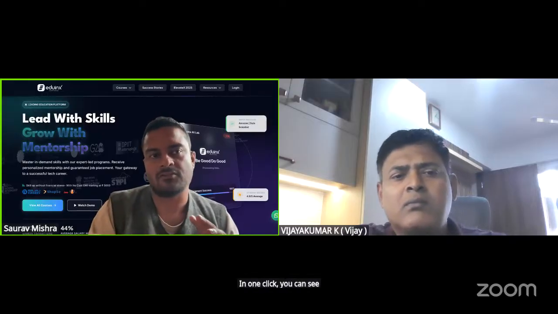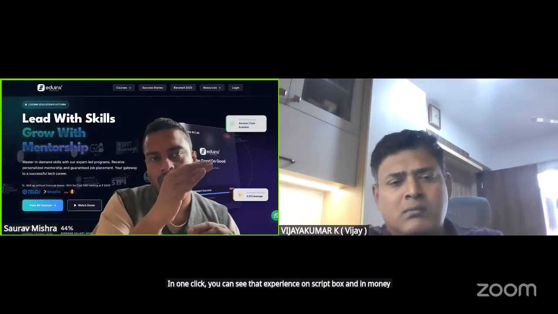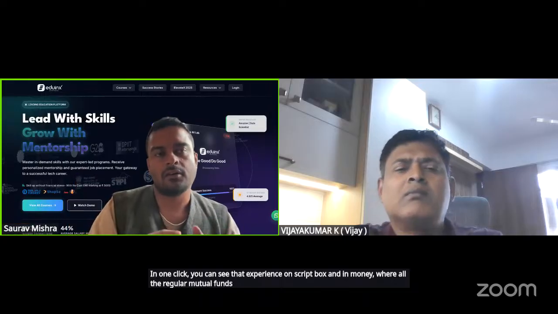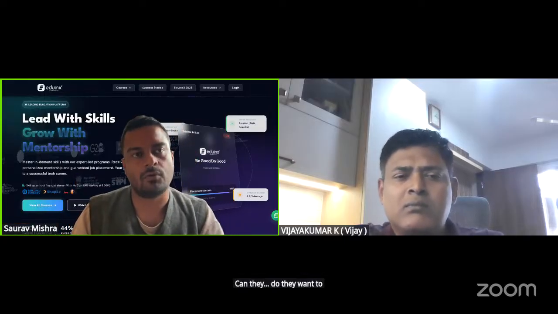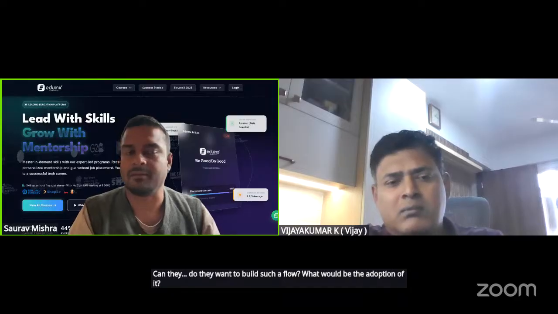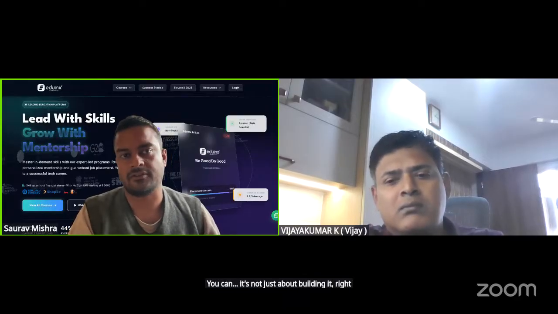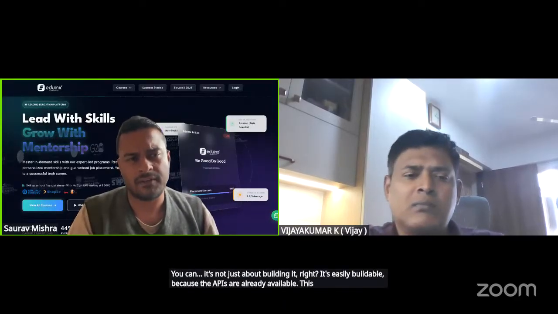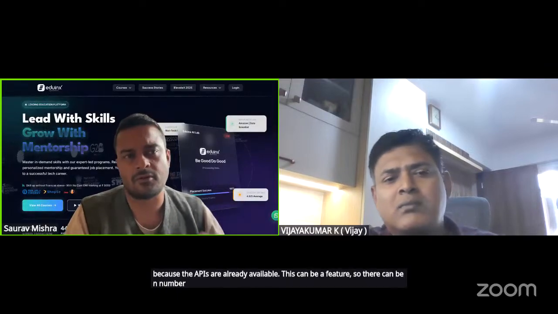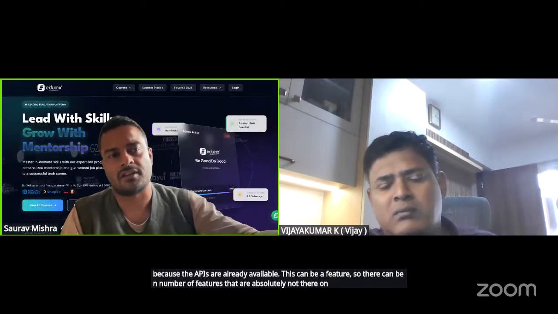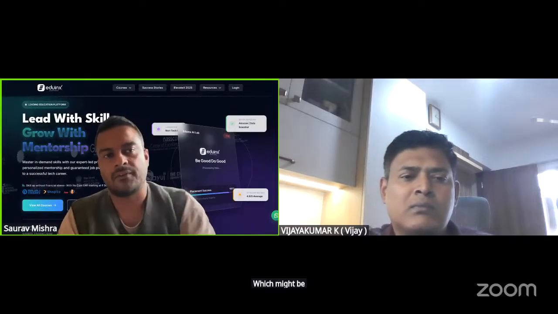You can see that experience on Scripbox and IndMoney, where all the regular mutual funds you can make direct. Do they want to build such a flow? What would be the adoption of it? It's not just about building it, right? It's easily buildable because the APIs are already available. This can be a feature. So there can be n number of features that are absolutely not there on one specific use case of PhonePe, which might be there in a different category of app.